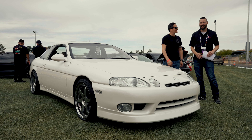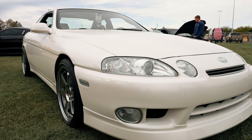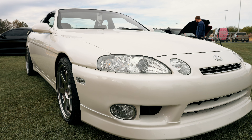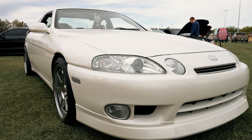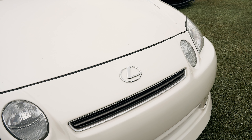Today I'm standing here with the owner named Wren. Wren, thank you for taking the time to meet up with us. This car, even though it looks subtle and like OEM-plus upgrades, there's a lot going on here that more than meets the eye. I know you did some special upgrades to the drivetrain — tell me about that.